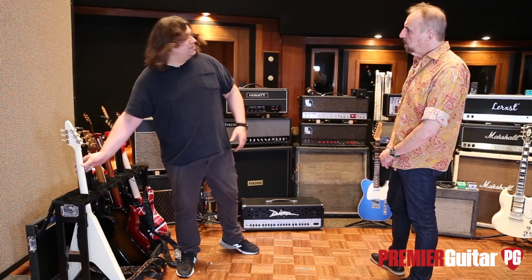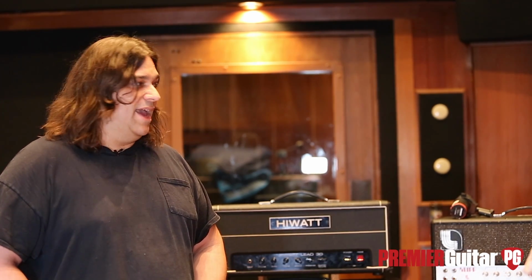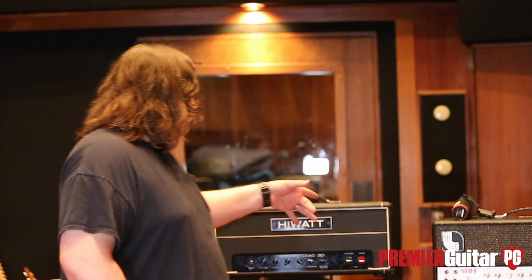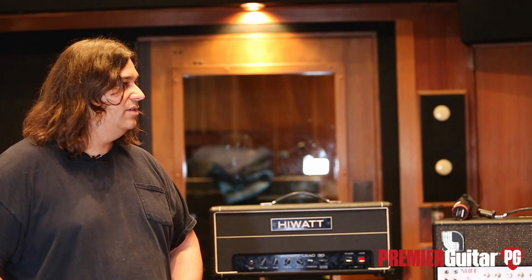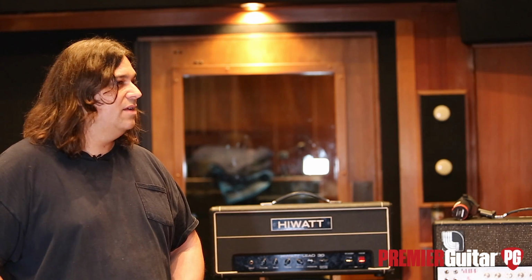And then guitar-wise, you can't really see it, but there's another rack back there that has a bunch of miscellaneous. There's a Firebird and a 7-string Gibson Explorer, which helps out with all the low tuning bands. And I see some basses and a lap steel back over there. Yeah, there's some basses, and there's a Jim Root Tele, and some acoustic guitars. So there's a lot of stuff, a lot of variety and kind of any tone you can think of. We've kind of got the bases covered. Yeah, it does seem like you do.